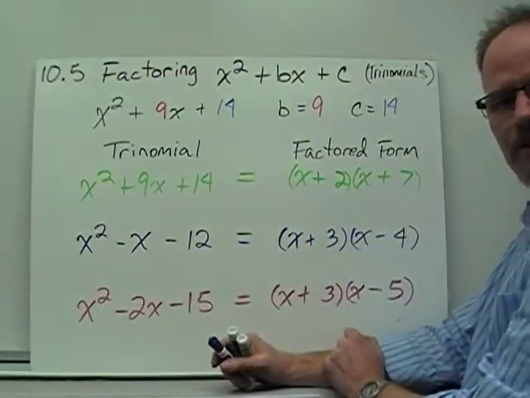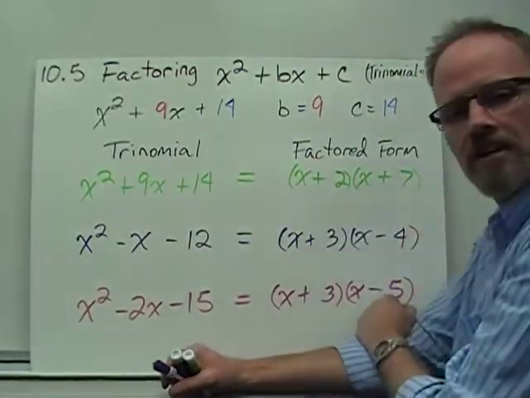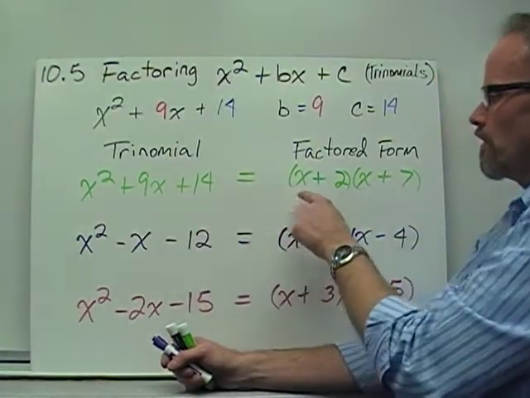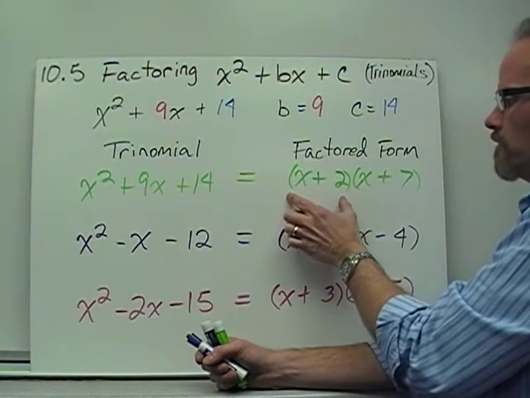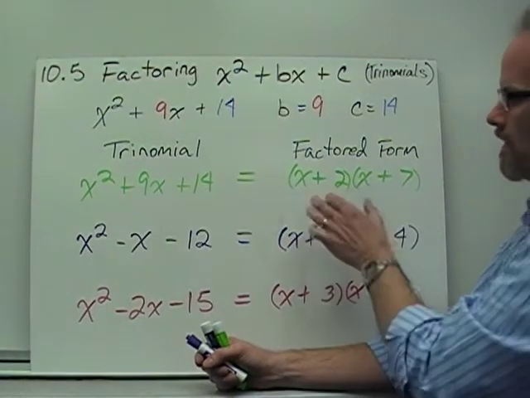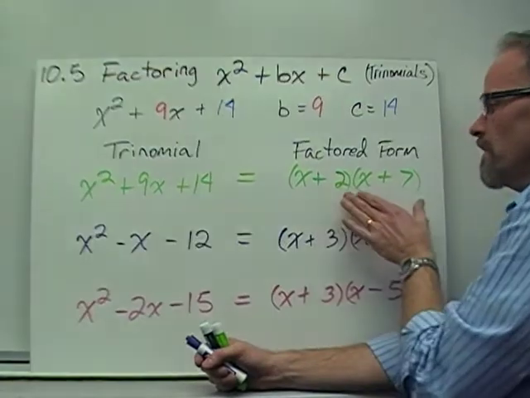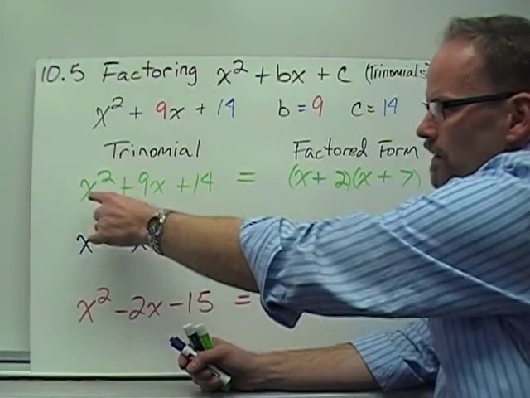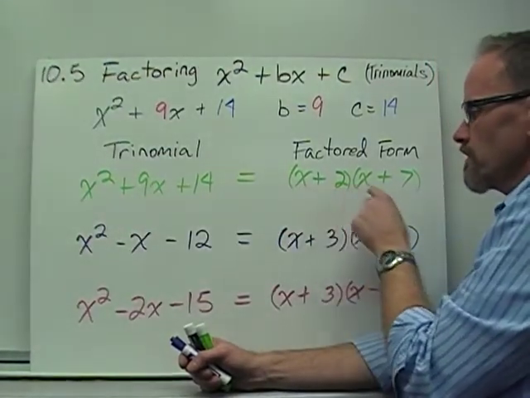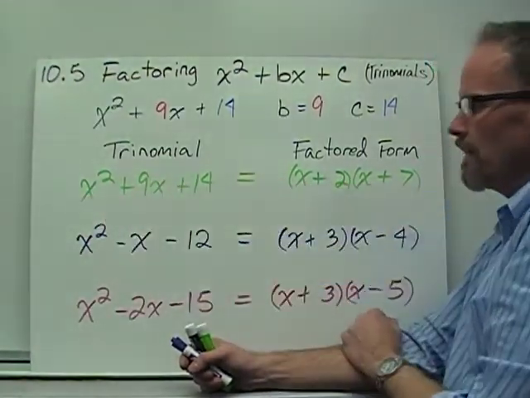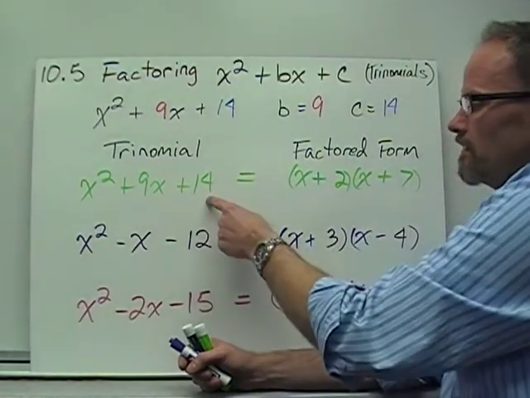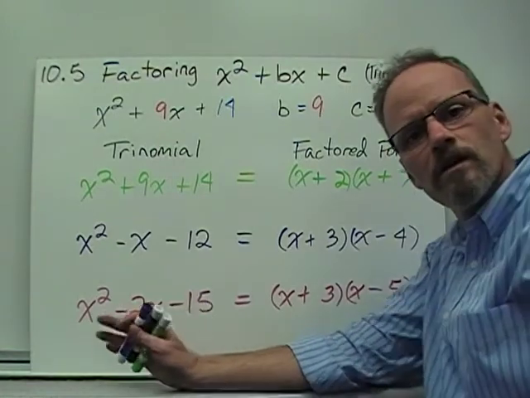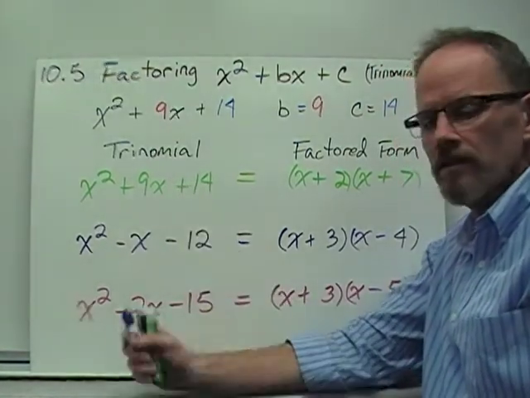Anyways, I'm going to give you a trinomial, and you're going to give me the factored form. If I gave you a trinomial like this, you would give me something such as x plus 2 times x plus 7. You're like, whoa, how did you go from here to here? Well, that's what we're going to do today. You're going to see that this x squared actually comes from the x's, these first terms. X times x is x squared. You're going to take a look at b and c, and you're going to come up with two numbers that we can put in those positions so that when we use them correctly, they will give us the trinomial there.